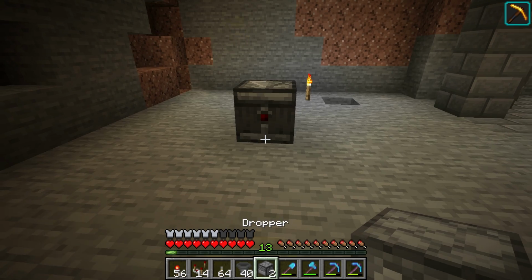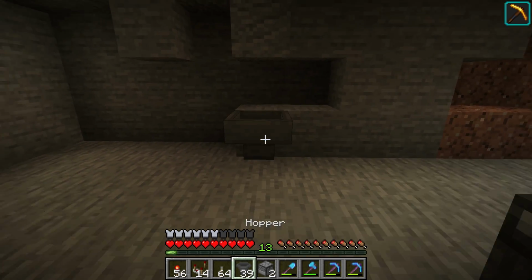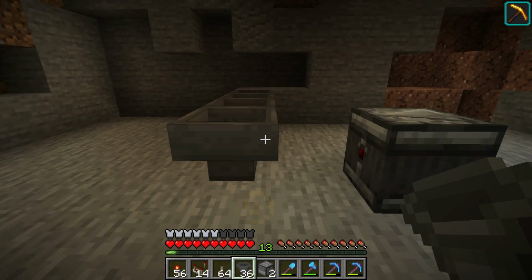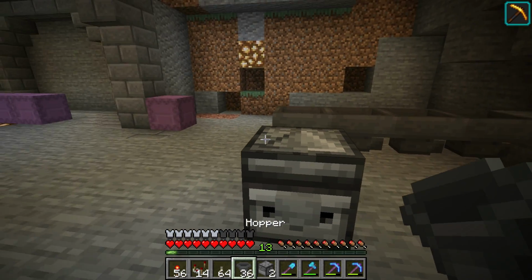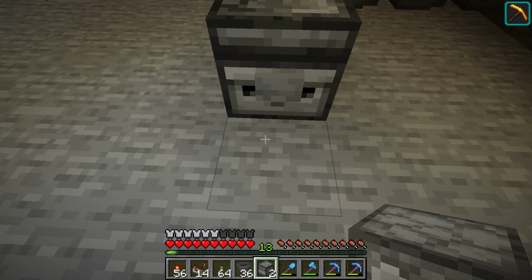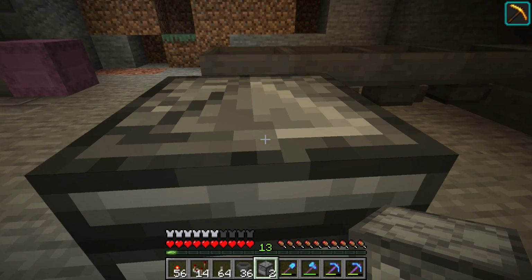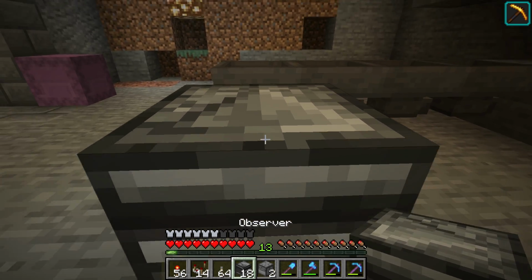So the way that this is going to work is there will be a central hopper line, just like so. There we go. And then we'll most likely have sort of two levels. On the bottom, we'll have the ingredient, then the button to push, and then we'll have another one of these on top.